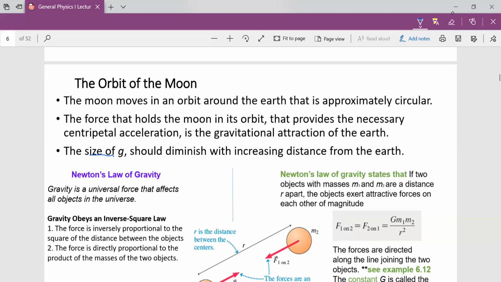So it actually brought into bear the concept of the size of G, that is the size of the magnitude of the gravitational pull, which is seen experimentally and established to be diminishing with increase of distance from the Earth. Okay, so it's actually this understanding that gave us Newton's law of gravity. So it means that the distance actually influences the magnitude of the pull of an object towards the center.